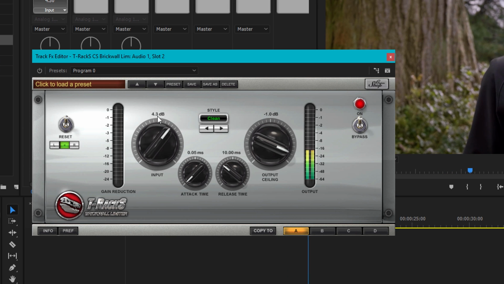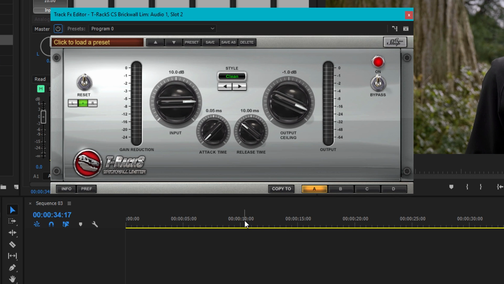So if I increase this now to kind of minus 8-ish, all right, so I'm getting no gain reduction on here at all. So the limiter is basically having to do nothing, which means that I could probably shove it up a little bit more. So let's put this up to 10 dB. Okay, now we're getting occasional glitches into the limiter actually having to do something. And they're only quite minor, so that's probably ideal.